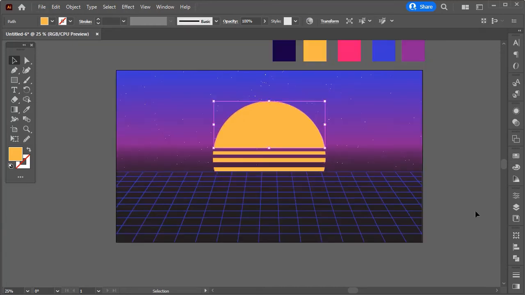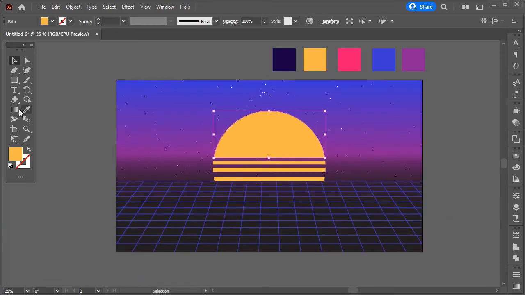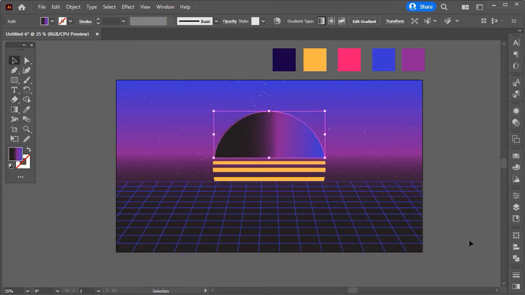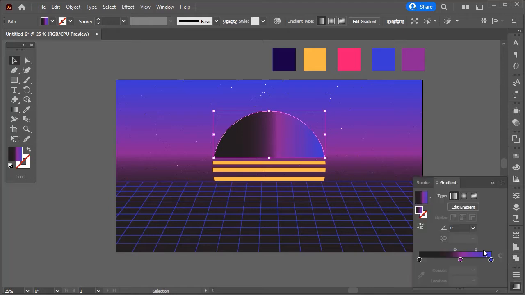After that, I want to create a gradient on a half of a circle on it. Change the angle and fill the color for it.